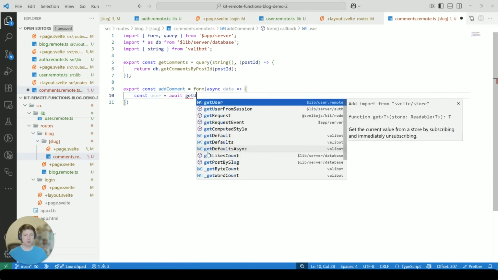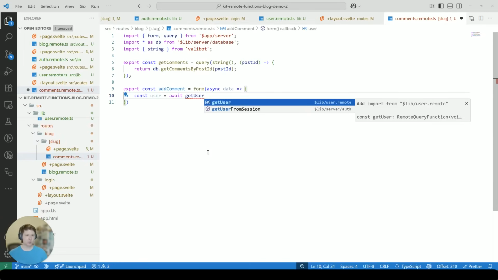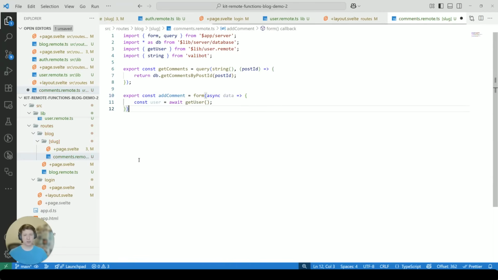So we have our getUser function, which is a remote function, which will already have all the logic, like look in the cookie, get the correct user, and so on. And so we can just encapsulate that by reusing the function. Because everything is just functions, we can compose this really nicely.